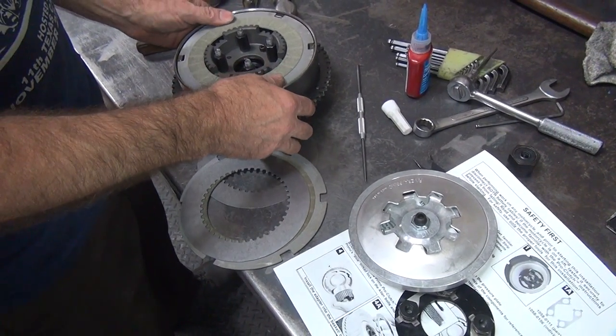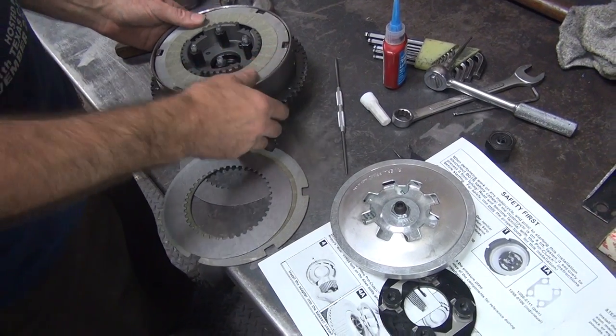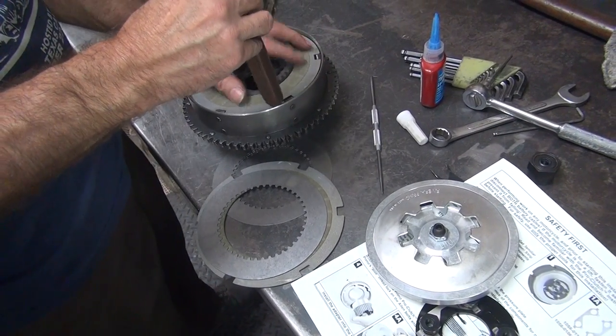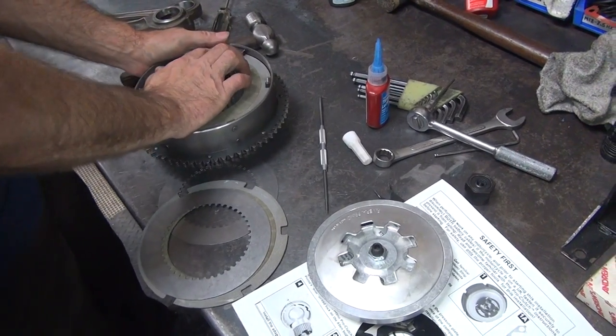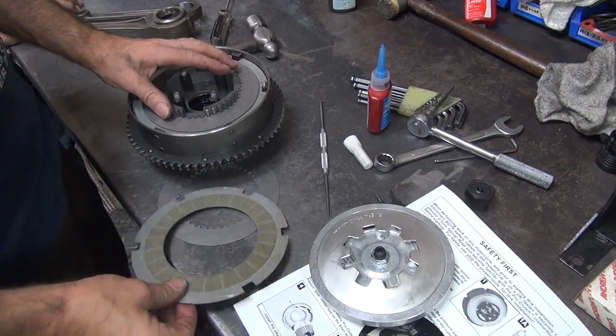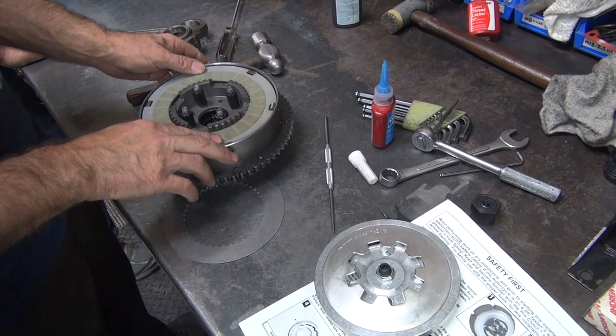Mm-hmm. Well, Kevlar can be run wet, dry, or a combination of the two. Well, why are they calling for soaking it in ATF? I don't give a squat what they say. You got new bearings? Got old bearings, maybe. Old bearing works. Which one?